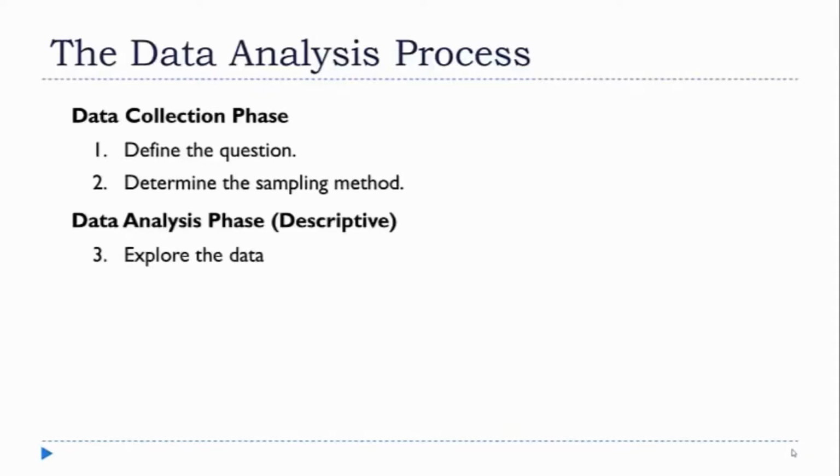Now, once you've collected your data, you're ready to start analyzing it. What I've referred to here as exploring the data can mean a lot of different things. You could sort the data and look for outliers, that is to say values that are unusually large or small. You can look to see if the values are evenly distributed or if they kind of form groups or clumps. You could try creating graphs from the data to get a more visual perspective on the results. There's a variety of things you can do here, many of which we'll be talking about in later lectures.